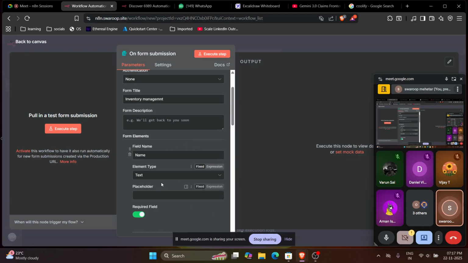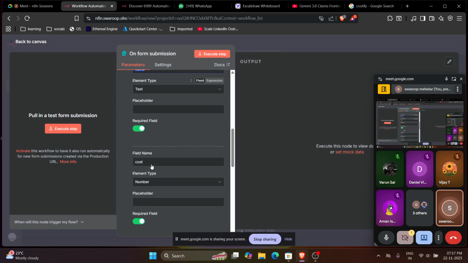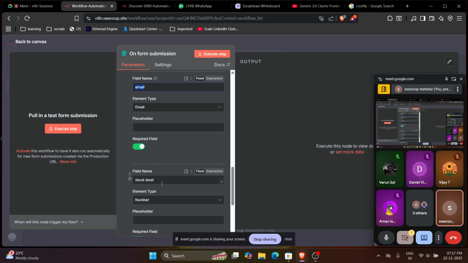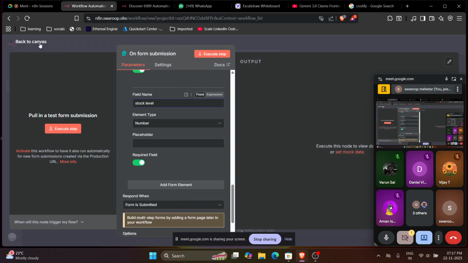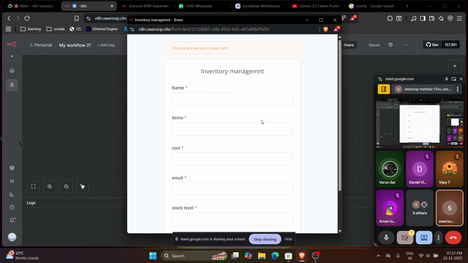So here I have created a form where we are accepting the name as text, items as text, the cost, the email, and also the stock level. Can we maybe name that as quantity instead of stock level?